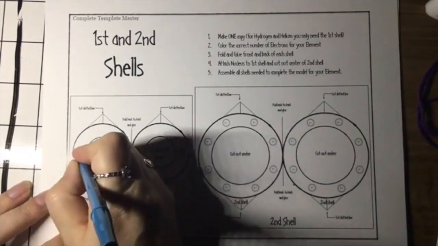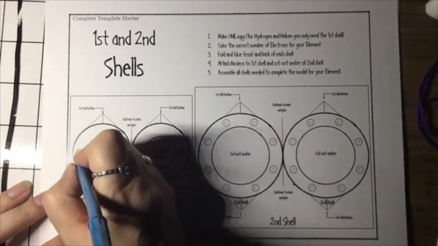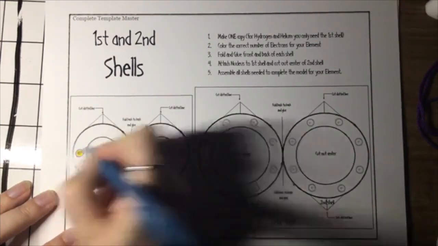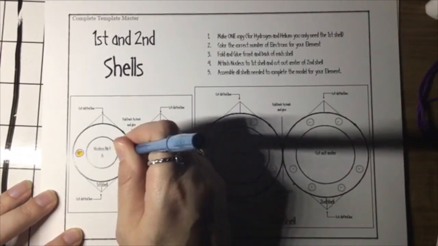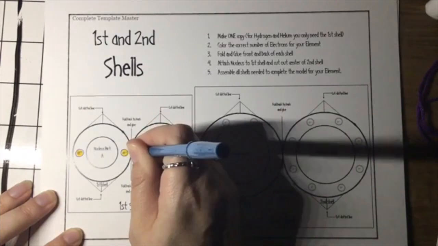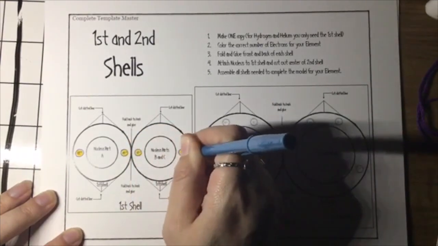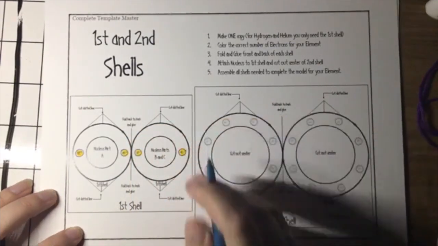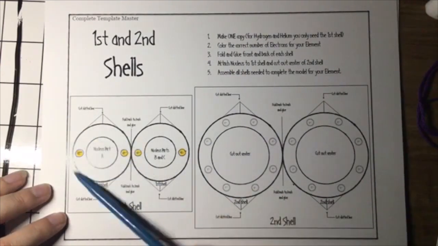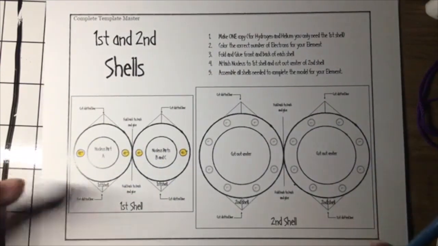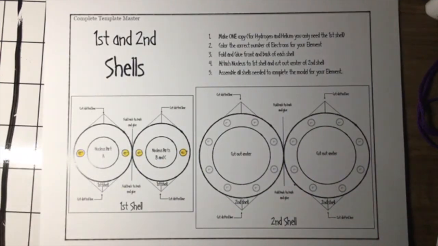Okay, and you don't have to do this part, but if you have a darker pen or pencil, it's kind of hard to see where they have the E minus, but that's what's supposed to be there. So I like to just add that there so it shows up a little bit better. So you can do that, but you don't have to. Now you could also even shade in the whole energy level if you wanted to with another color. Completely up to you. It is your model, so I want you to do it the way that you would want.